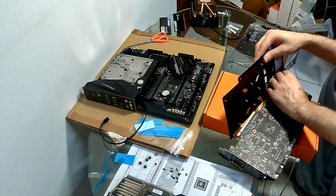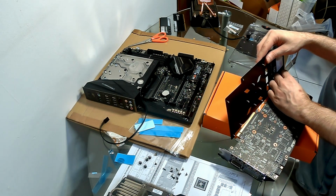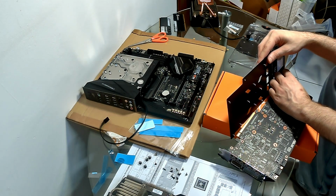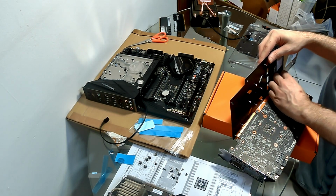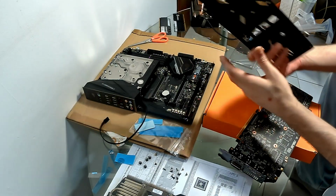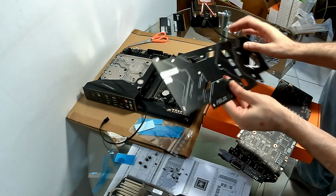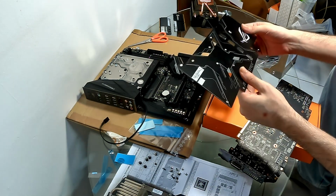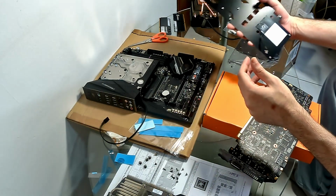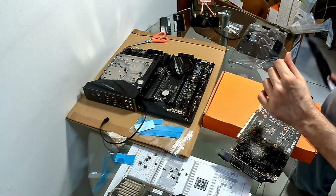Trying to be gentle, but not too gentle. Alright, so there we go. It's unfortunate about this one. I don't think we can actually use this, but I'll double check to see if we can. Put this somewhere safe.